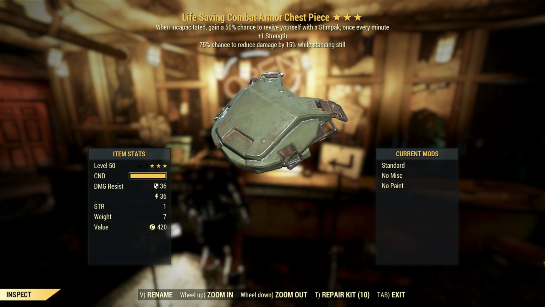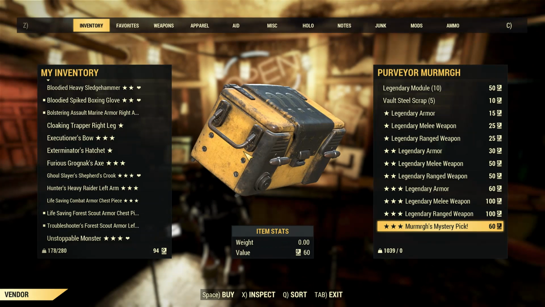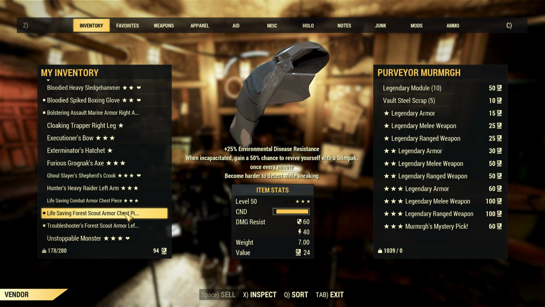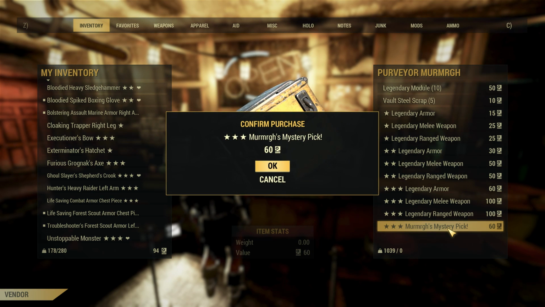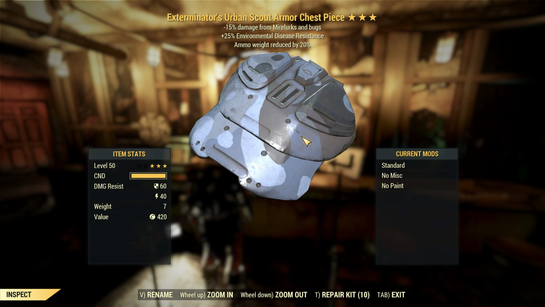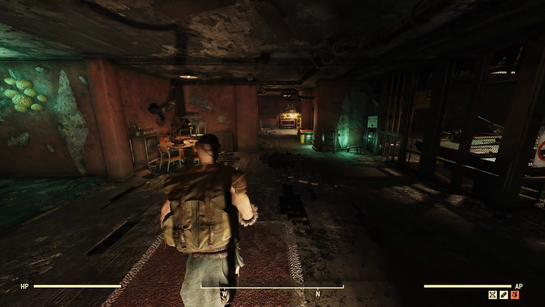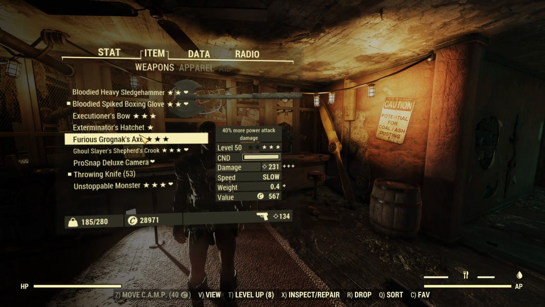Okay, a life-saving combat armor chest piece might prove better than our current chest piece, which is life-saving, which is the thing I like about it, but the other 2 effects I don't care about. We'll have to see how that mods out. I'll probably do some modding in between the episodes. And final actual piece. Okay, another chest piece. Another one, although this one, not particularly good for our character. So there we go. We've got an actual Grognax axe we can use now.